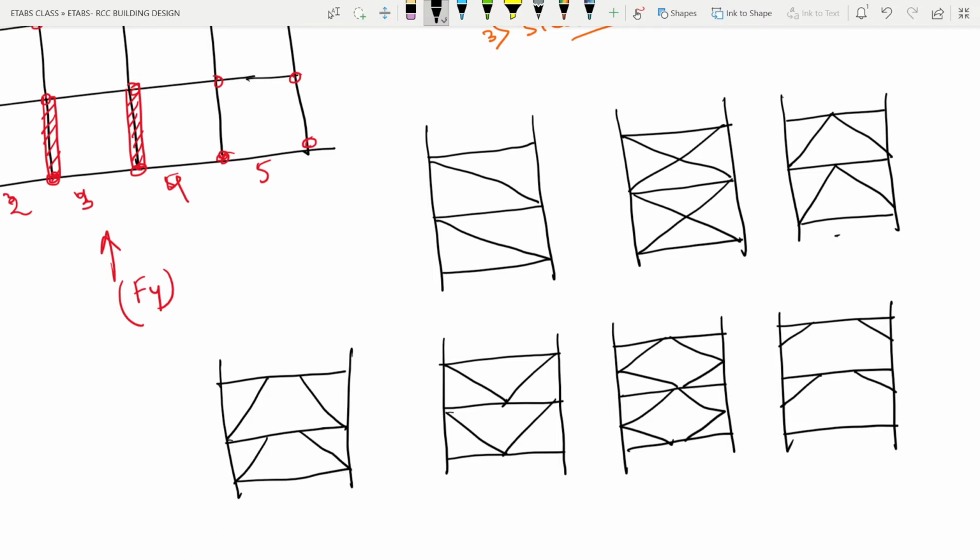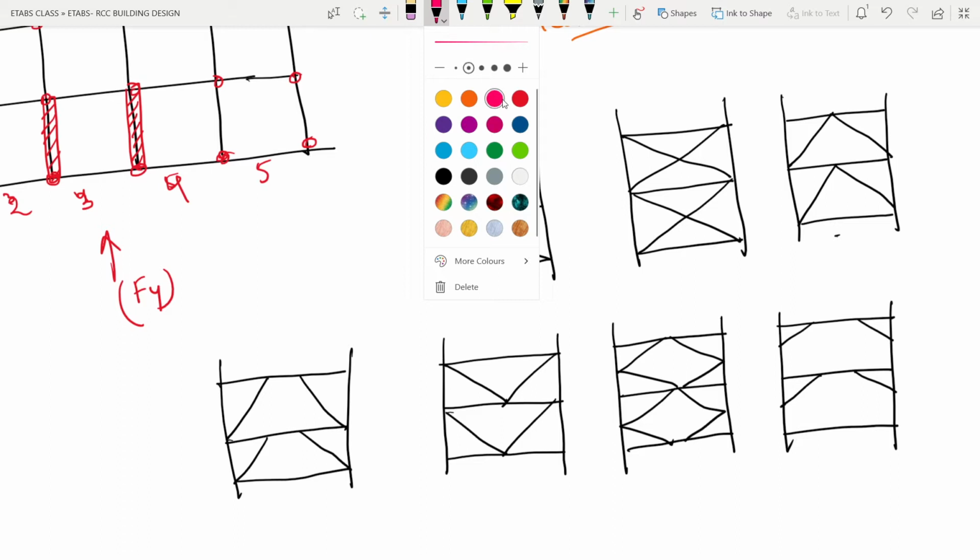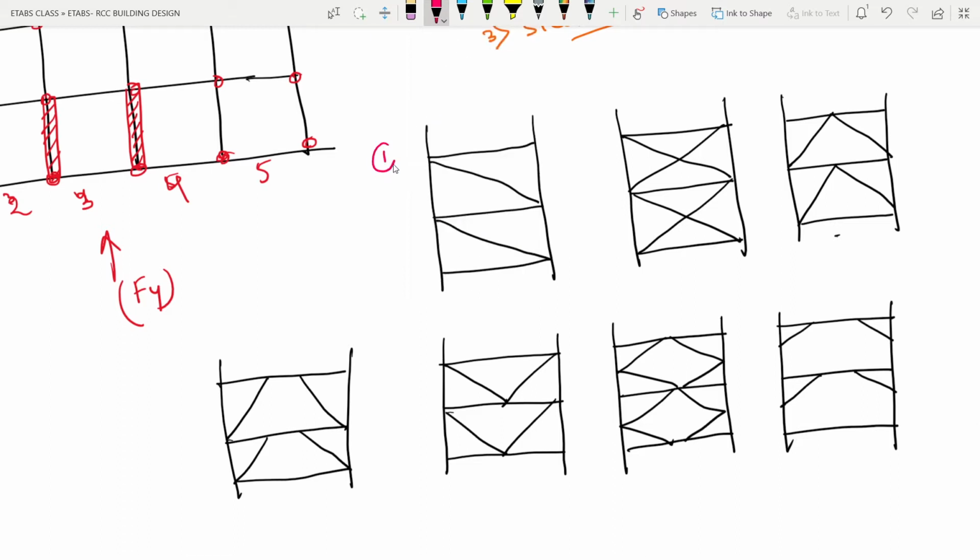Okay. Now, what are these types of brace frames called? If I name it number 1, what we have done is given diagonal bracing here. Here we have given X type of bracing. So these are the X bracing or cross bracing, you can say. Here we have given inverted V type of bracing. Write it here, inverted V. Here this one, obviously it is V bracing. This one you can see is a K bracing.